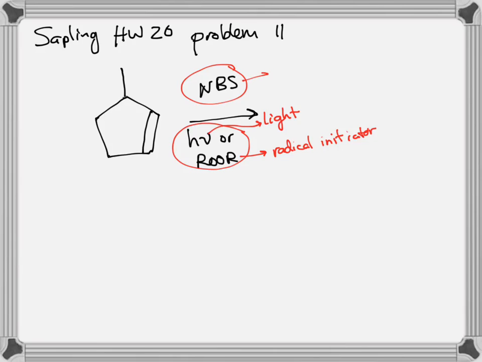NBS supplies bromine. So we are looking at a bromine radical potentially going through and doing this reaction. One of the things that's nice about the NBS is it generates bromine in very low concentrations, which means we end up seeing a standard radical reaction as opposed to the addition reaction that we'll talk about after exam 3.